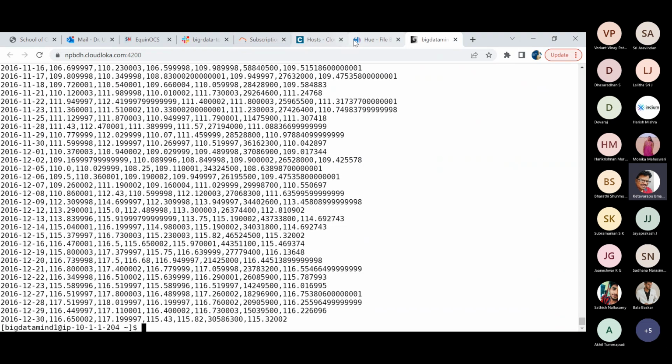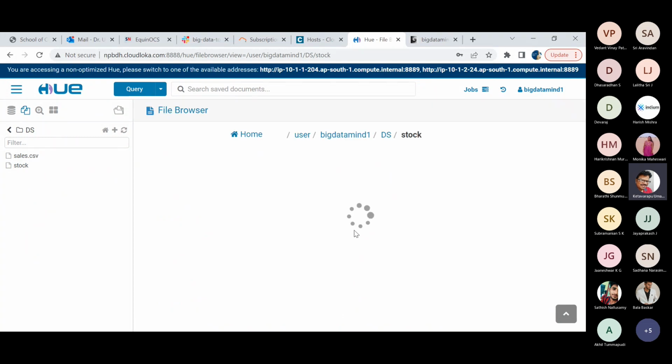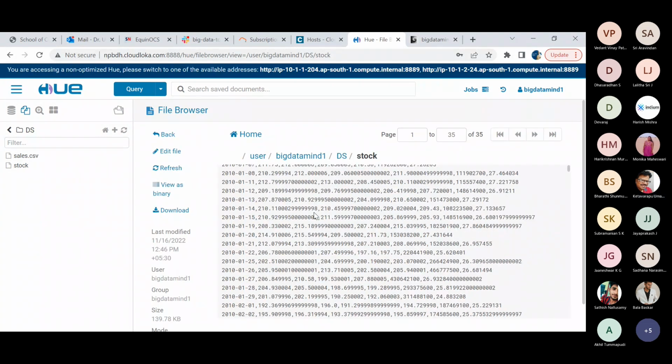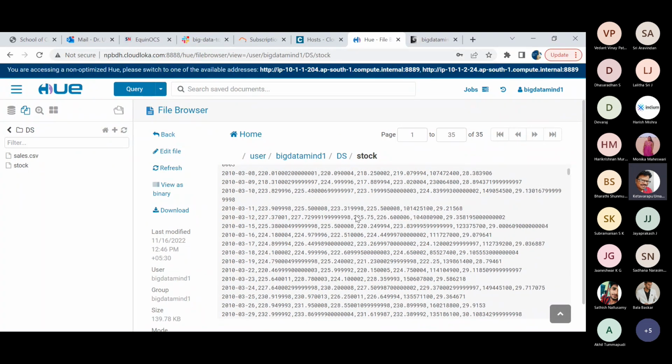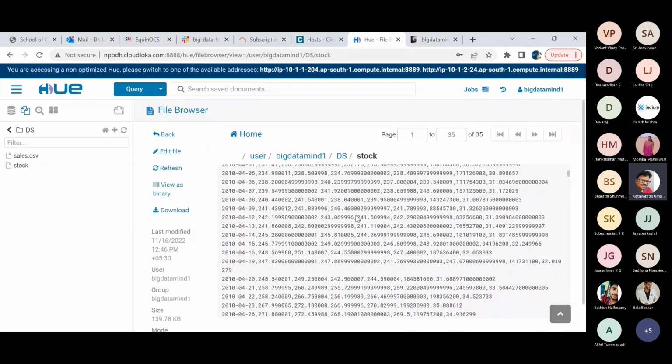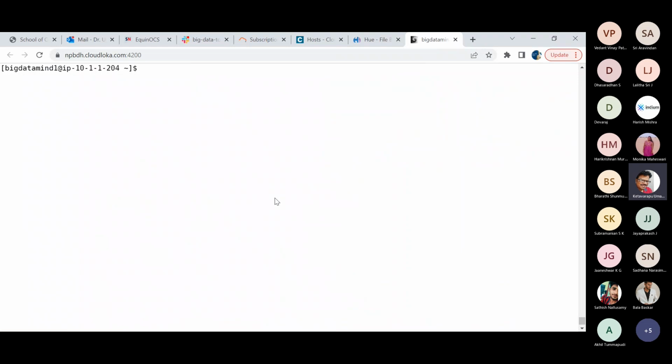Further, what you can do is simply go back to your Hue login portal, select whatever file or directory you want, and you need not wait, friends. As this is a GUI based thing, with no rolling up or rolling down, you can directly view the appropriate content. So this is how you can observe the storage logic.